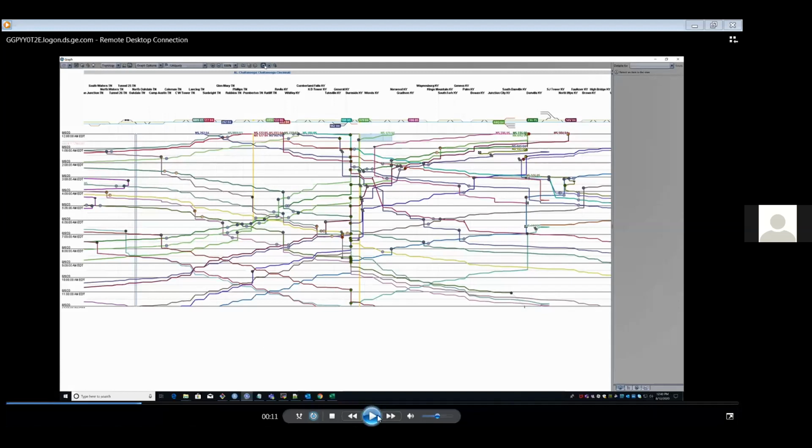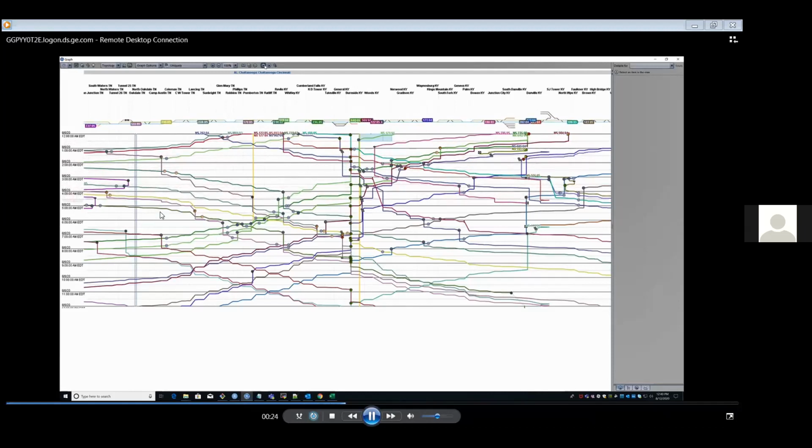So let me just run this. So these are different trains taking siding, going to the main track. And then you see that line is moving down.